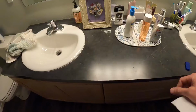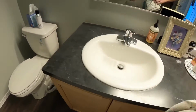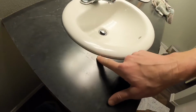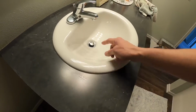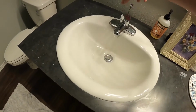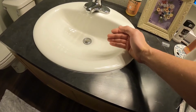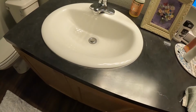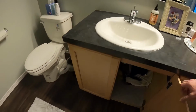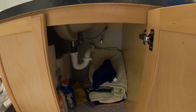Right in here we've got our double sinks, which need to be caulked, and this is done well. It drives me absolutely insane when there's not a good caulk job going on. So, 100% silicone, done well, sealed. The plumbers should be doing their tests, which is filling it up, so it should be full, and for the duration while they're there at the work, checking underneath to see if there are any leaks. The inspector is going to be looking underneath to make sure everything's hooked up, which it was.